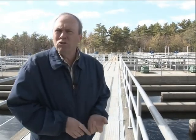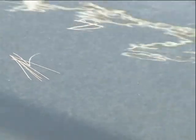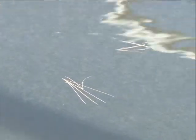Once we do that, that elevates the pH and the alkalinity, which is necessary for proper treatment. Once that's done, we then add what we call a coagulant chemical called aluminum sulfate, or alum. Once we do that, we form what we call flock particles. The alum reacts with the natural organic solids that are in the pond water and creates flock particles. At that point, the flock particles enlarge and get large enough that they will settle. We then run the water through settling basins where most of the particles settle out.